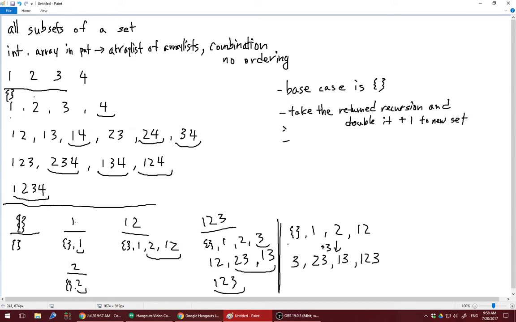Or how about, okay, I think we can chop off the last character in the array and then recurse that. So if I chop this off, when I recurse it will be empty. It will see that it's empty and return it. And with the returned empty array on the previous call, we double it and then we add 1 to the new elements. I think you need to explain that a little bit more clearly.